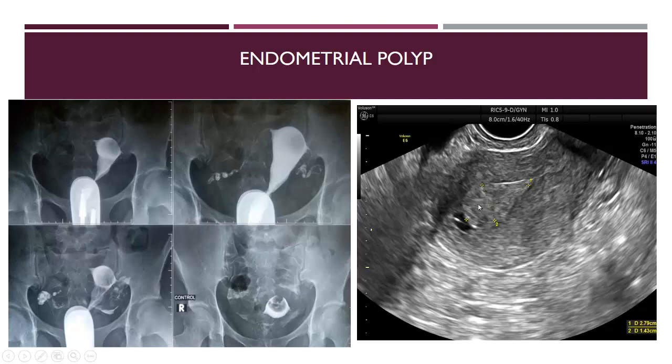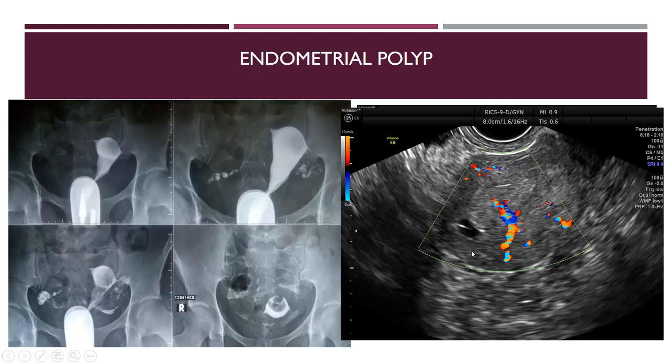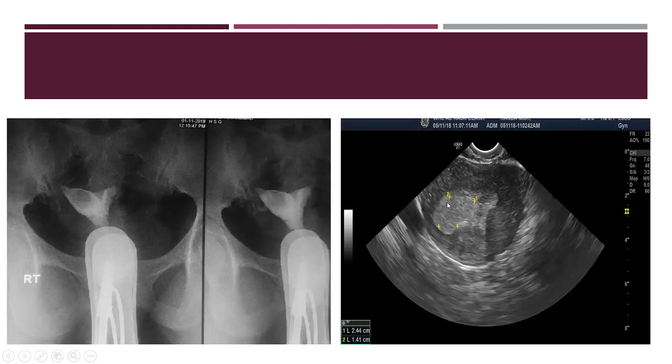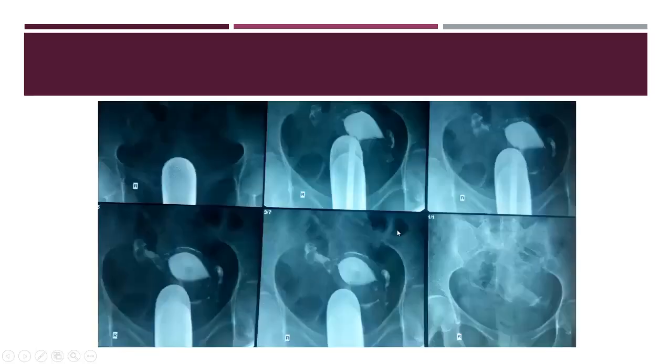So with a filling defect, please try to take an early film because it will be delineated by the contrast before the contrast obscures the lesion. And this is the vascular pedicle sign of this endometrial polyp. Here there is another polypoidal lesion. The uterus appears as if it is septated, and on ultrasound it's not septated, but this is a polyp seen in the right corner of the uterus. So this is another endometrial polyp.